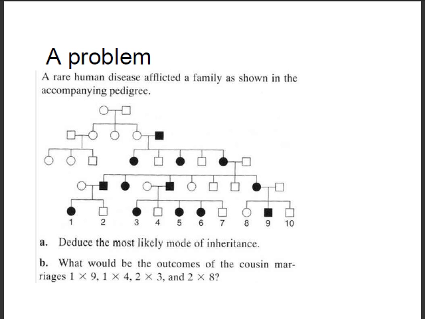Okay, and with that, I'm done with this talk. We'll take a look at some problems in just a bit further in the course where you'll have to determine the inheritance pattern, the type of disorder it is, just based on pedigrees. It's incredibly useful because once you know that, then you can predict what happens when you marry certain people, or how many of your kids could have the disorder. And developing pedigrees is really crucial to figuring out a lot of stuff about genetic diseases, what chromosome it's on, and ultimately, what the gene is for a particular disease. So, very important stuff. All right, that's the end of this talk.